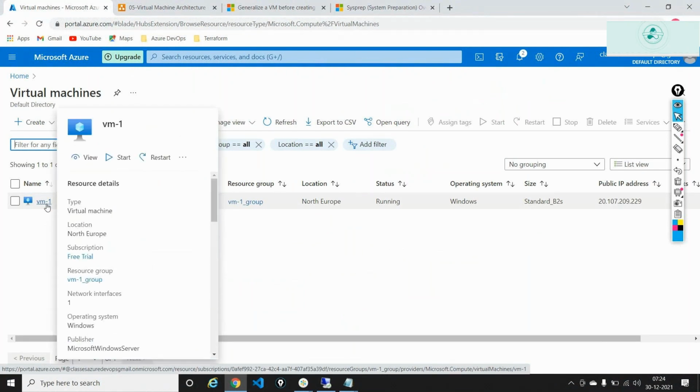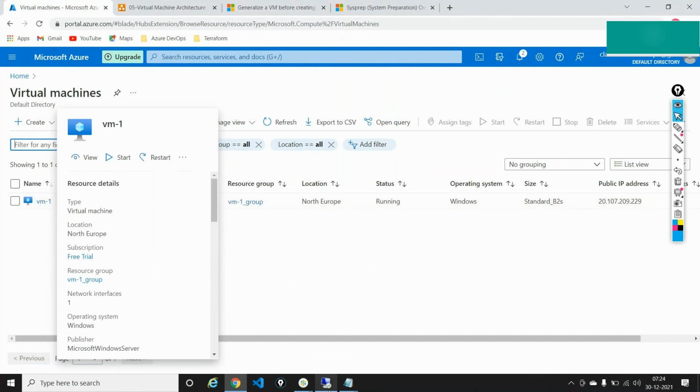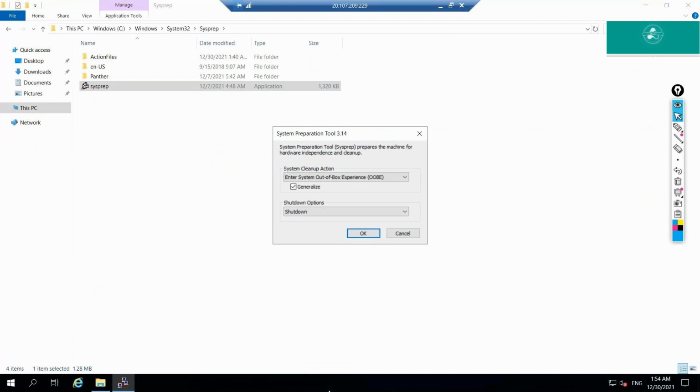It will be completely destroyed. You are sacrificing this virtual machine. You cannot start using this virtual machine again. With that said, I am okay to take that risk because I want to convert this virtual machine into an image.